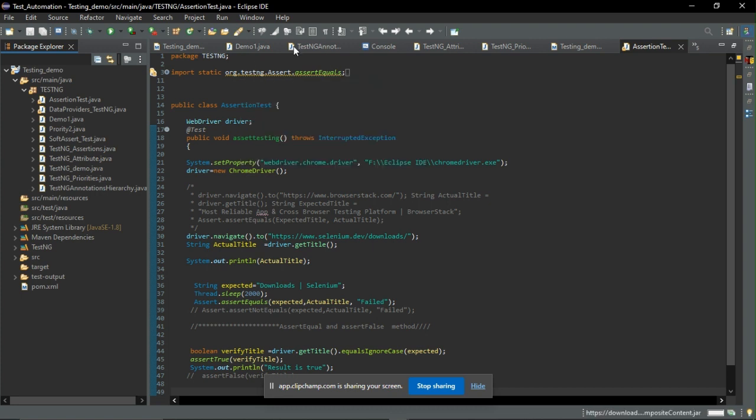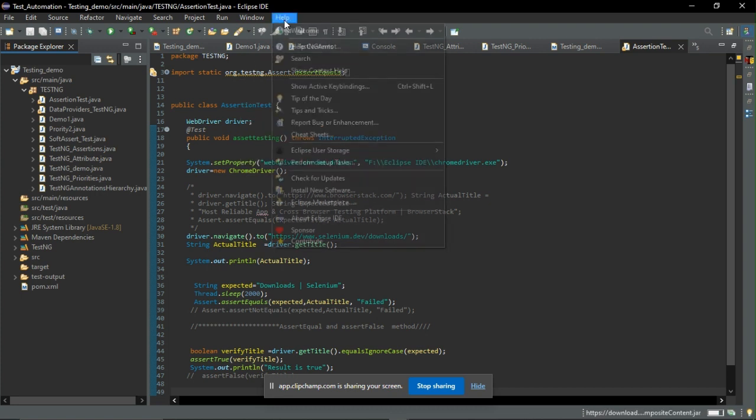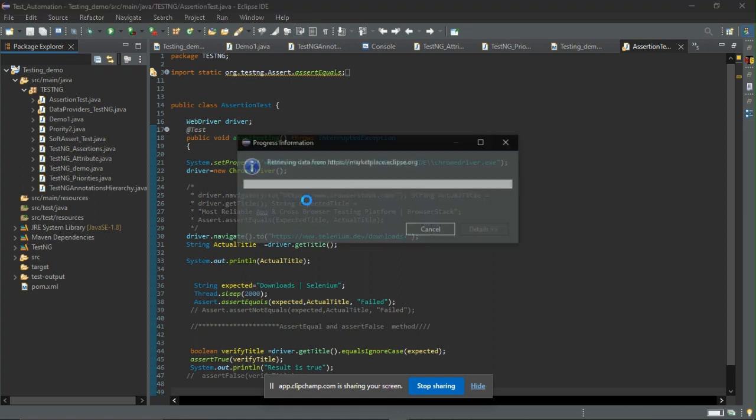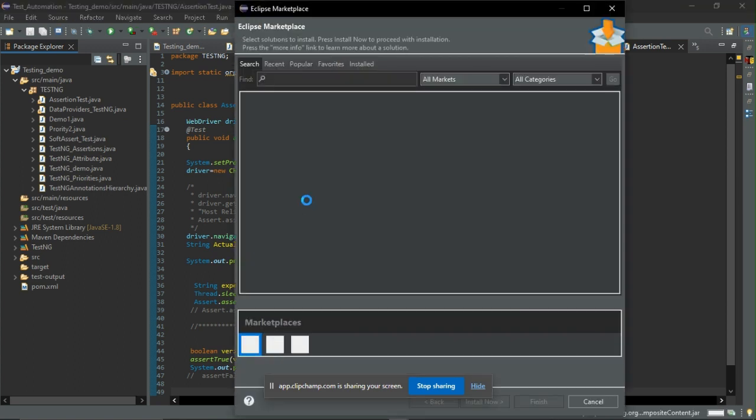So let's continue. First, go to the Help menu, and under Help, go to Eclipse Marketplace. In the Eclipse Marketplace, you can type what you require, any library or jar file for your Eclipse.